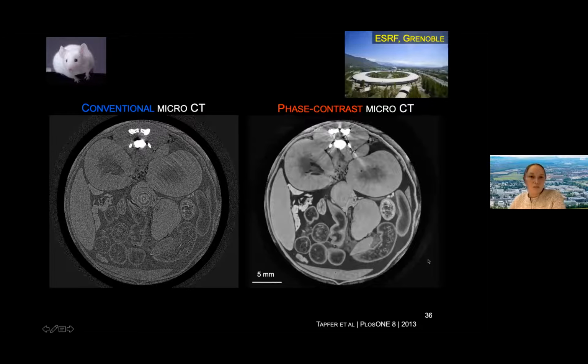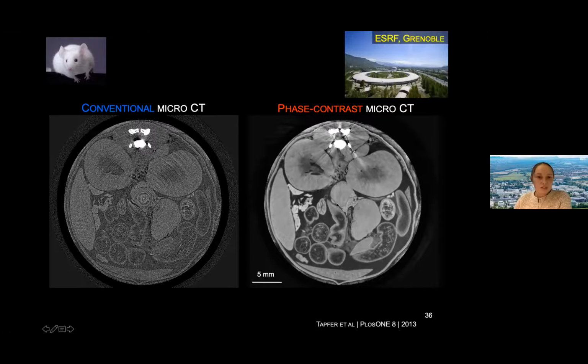And one of my last aspects I would like to mention is, you remember this image I showed you, the conventional micro-CT and the phase contrast image from the mouse. What you do in dual energy CT is measuring 2 different quantities, photo and Compton effect. In this case, we also do 2 different quantities, and we measure them separately. We have the conventional micro-CT, which is, in this case, at lower energies, maybe dominated by the photo effect, and the phase contrast is mainly giving you the distribution of the electron density.